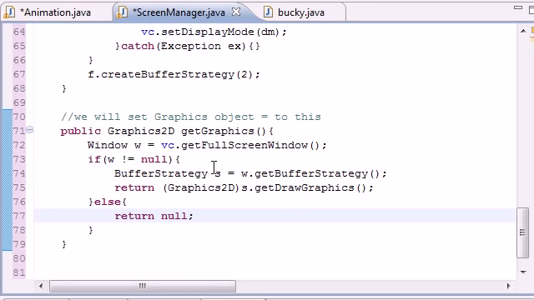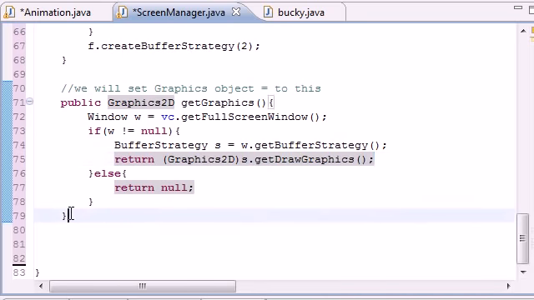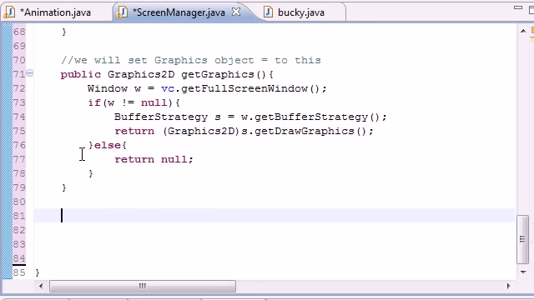So now we have that G, and we're going to set it equal to Graphics2D. So now G is going to be a Graphics2D object, so we can call Graphics2D methods on it, and of course s.getDrawGraphics. So that's pretty much all it's doing for right now. And let's see what other methods. We have to make an update, and we're actually going to be doing an update method which pretty much updates the display in the next tutorial.